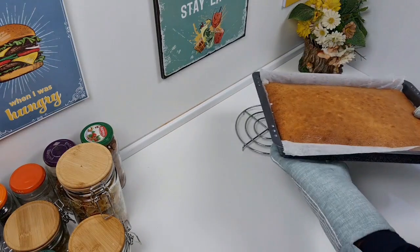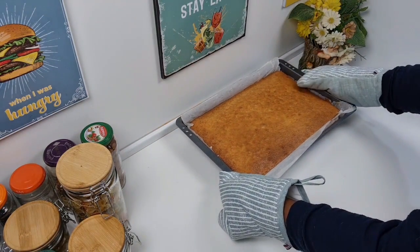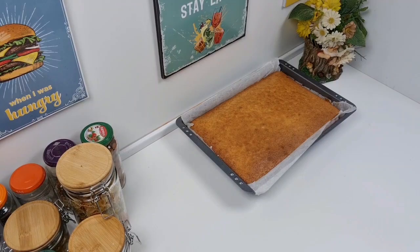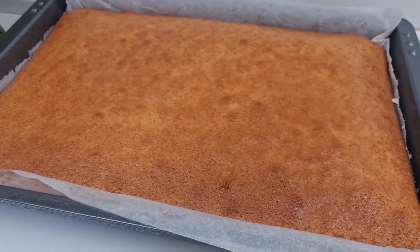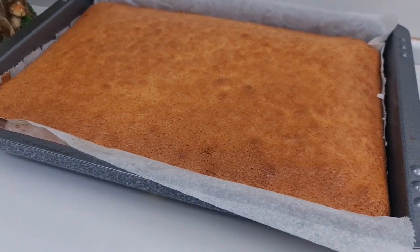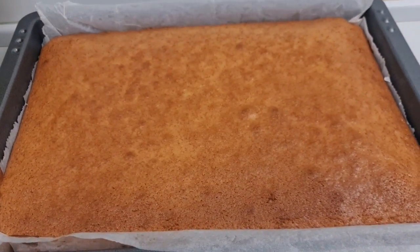After the minutes, you can see our cake is ready. It was quite quick. It cooked for about 15 minutes because of the type of oven that I had, and you can see how yummy this looks. Super soft, super gorgeous. It looks so good to eat.